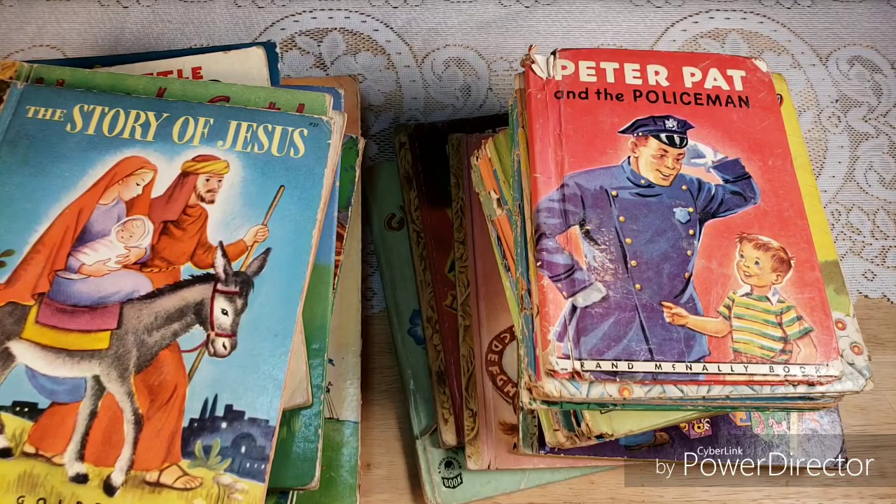And then we have The Greedy Pig — this one's old, 1948. Look at those cute little pigs. And then there's Little Hank — this one's pages are out too, 1948. I love the color scheme in this one, really bright and cheery and fun. Then there's Lucky Four-Leaf Clover — I think I have two of these. Really pretty, I really like this one. 1949. Cute little boy and girl pictures, nature pictures.